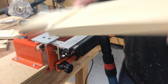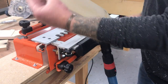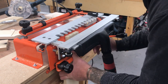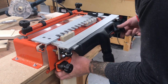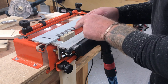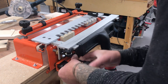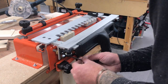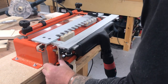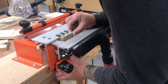Alright. We've got to work on the narrower section now. Now remember, still inside facing out. So don't flip it. Just place it in up against the side stop. And at this point, I'm just going to check that we're centered. I think we're just off a little bit. So I'm going to make a minor adjustment and center my material. Reset the side stop because we are working on a different dimension of material now. This is narrower.